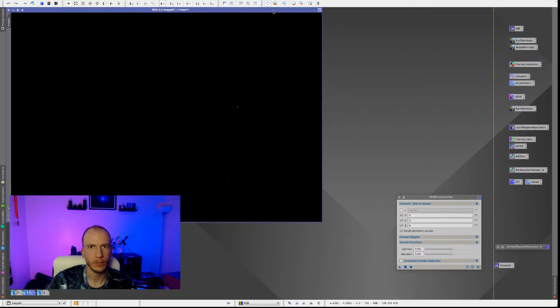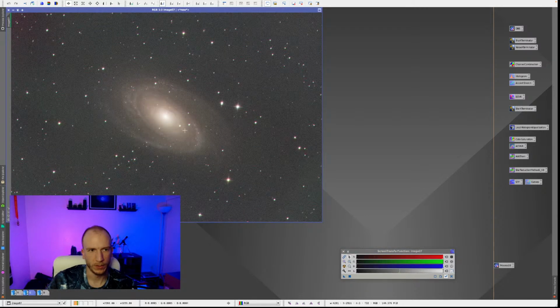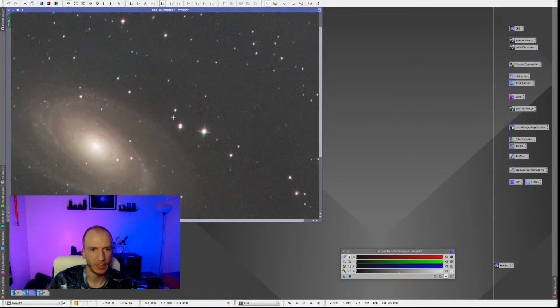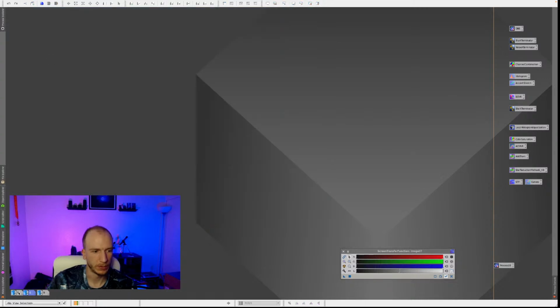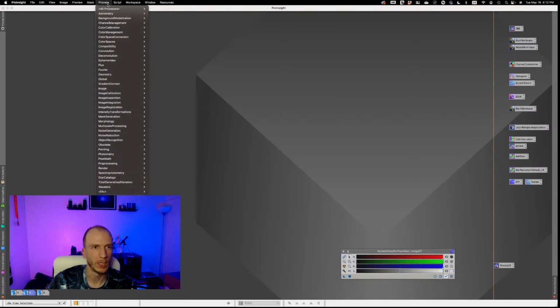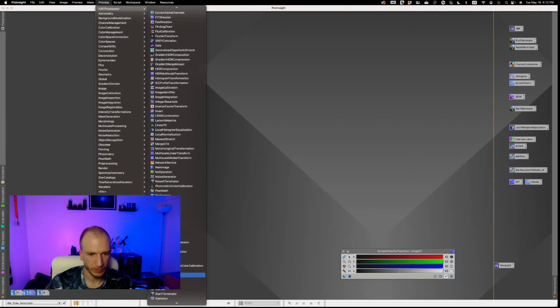And we'll stretch using STF, making sure it's not linked. Okay, so I think the data was not aligned. So I first have to align the data. For this I have to do quick star alignment.